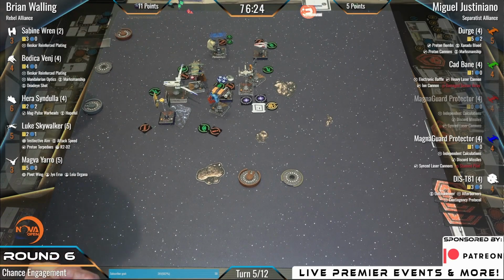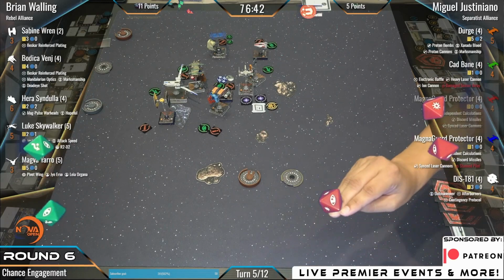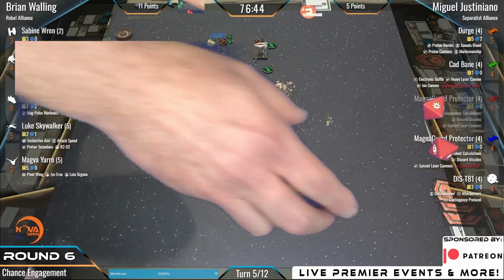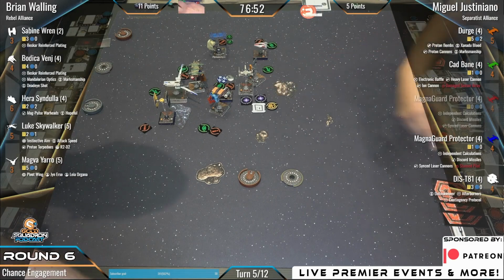All right, range 1 into the blue Magna Guard Protector. Single crit. Could use a focus to get 2. There's a potential outmaneuver shot coming in. And chooses not to spend. Squiggle. Perfect. All right. All right. So 5 on the other side.